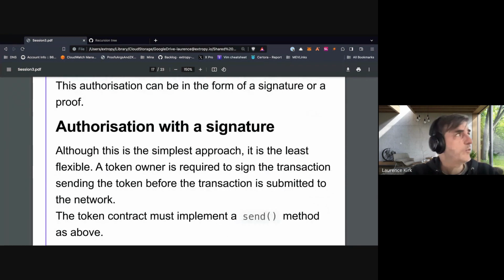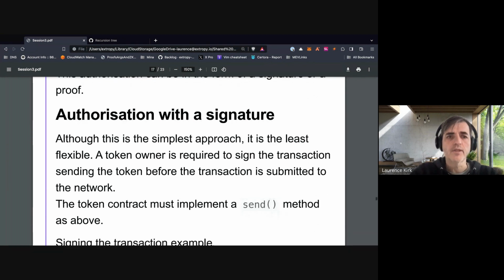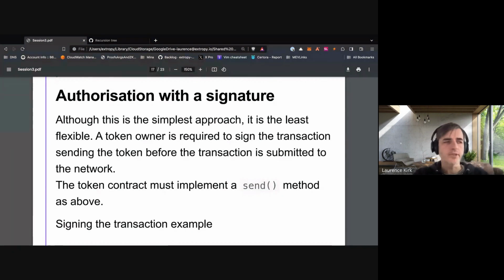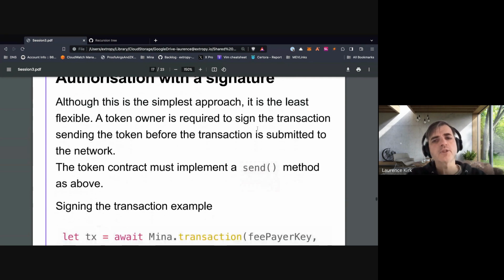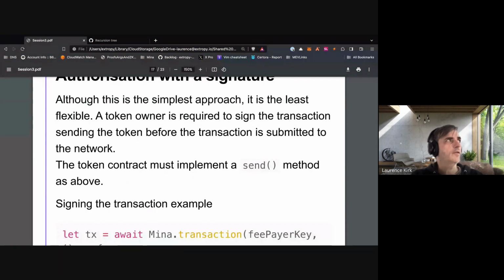The way it works with the signature is the simplest, but it is in some ways less flexible. If you have people trying to send tokens between accounts, then the token owner needs to sign that transaction to say that they approve the sending of the tokens, and so that introduces some synchronicity, I guess, between the participants.